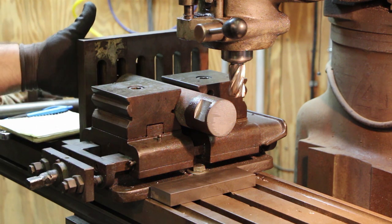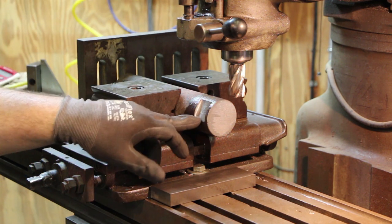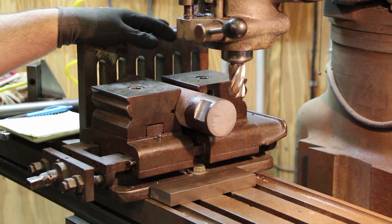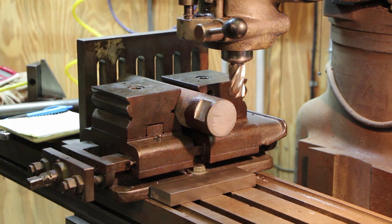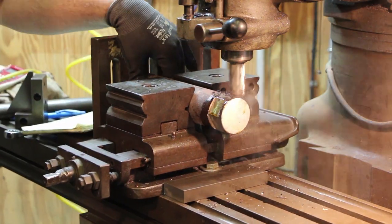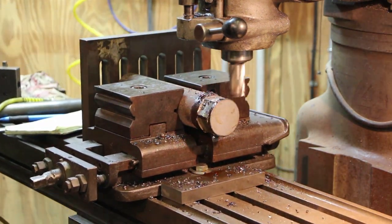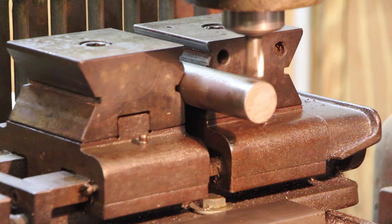Another thing I'll point out is I've got an angle plate back here that I go up against to stop, so the corners or flats I'm cutting will all match up. If you don't have that back there, when you turn this, it moves in and out and makes it more difficult. So that will save me a little bit of time as well. With that, it's pretty much just keep on doing the same thing over and over. We'll shoot some video and show you the process of turning this thing into a hex. So now we're going to repeat the process for this one.